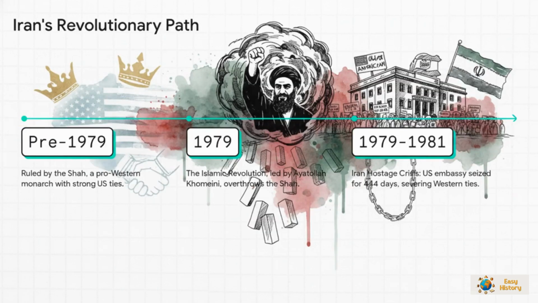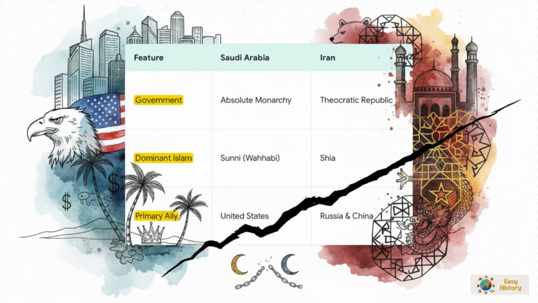Iran, on the other hand, went down a completely opposite path. Before 1979, it was also a pro-Western monarchy, but the Islamic Revolution, led by Ayatollah Khomeini, was a radical, total rejection of that system. This new identity was then forged in fire during the Iran hostage crisis, when the American embassy was seized. That event severed relations with the U.S. and defined Iran not as a status quo power, but as an anti-Western revolutionary power, one that was committed to exporting its ideology. And this table just lays it all out so clearly.